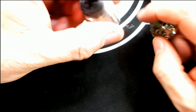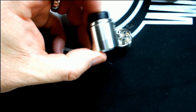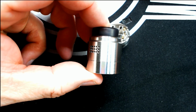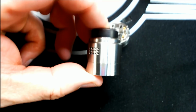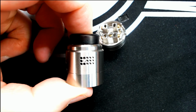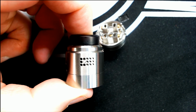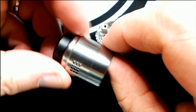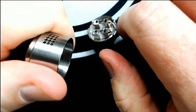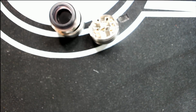Now let's take a look at it here. So here it is. I'm going to bring you down a little bit, focus you in. Focused in some. Take it down just a little bit more. And get that focus. There we go. All right, so here is the top cap. Now, this top cap is in 3 pieces. So what you have here, oops, let me grab that.